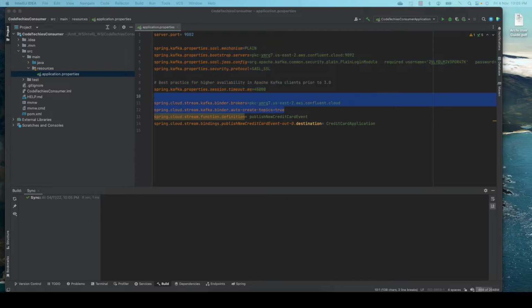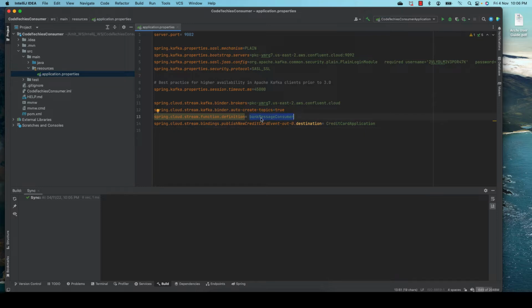Here in this case, I need to make some changes. So here I just say bank message consumer. Basically I need to create a method in my code.